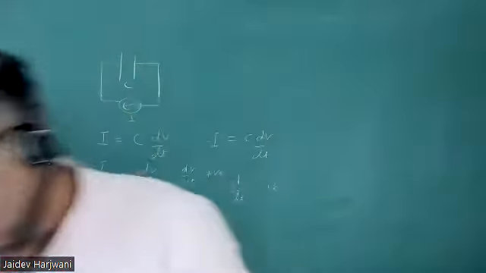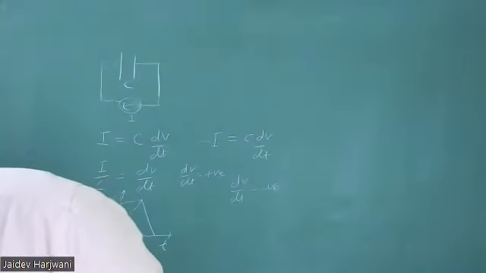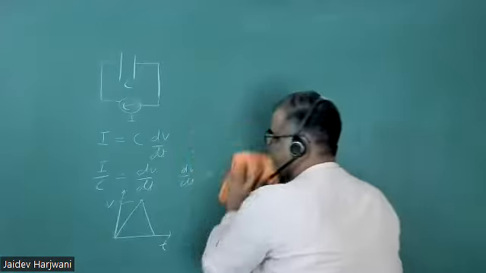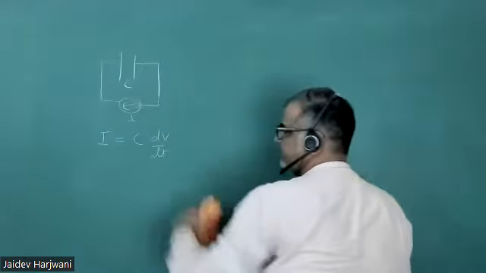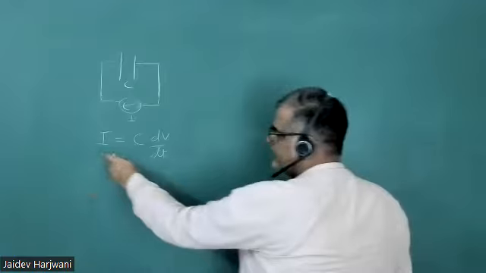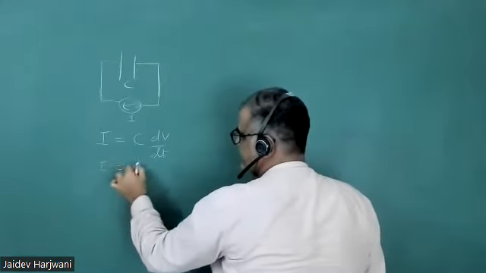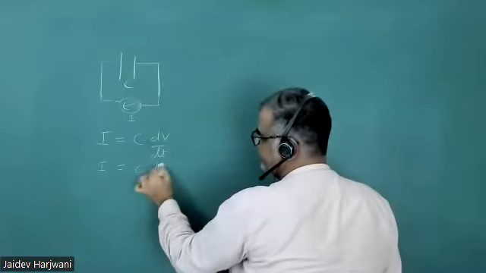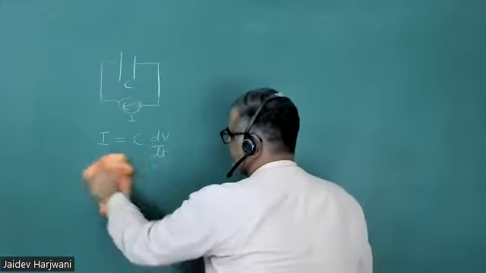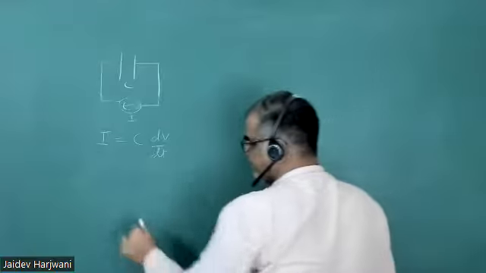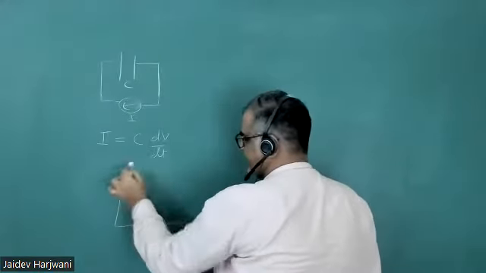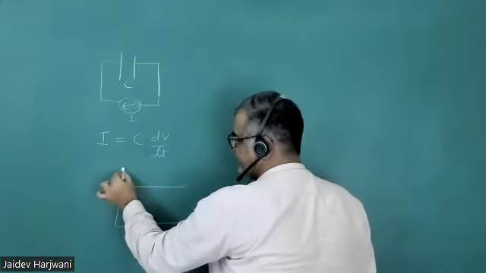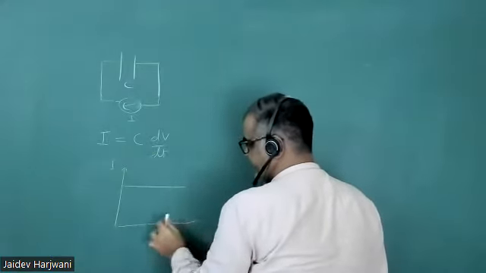The capacitor will charge. Now the second thing: if you apply constant dV by dt, then you get constant current in the circuit, because C is constant and dV by dt is constant. That's why yesterday I told you that when I plot the current with time, if dV by dt is fixed and positive, you get constant current I with time.